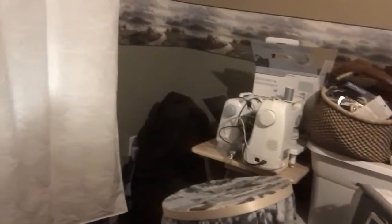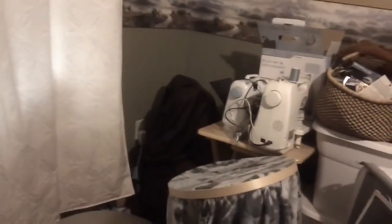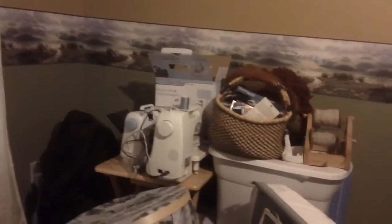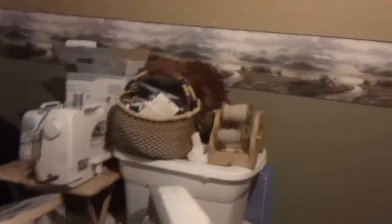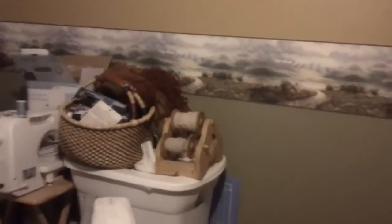I've got a reloading table in this corner, which was previously out in another room and we decided we'd like a little more privacy with it. Then over in this corner, that's my spinning wheel in the very corner that's covered. A couple of sewing machines, some sewing stuff and knitting stuff and more stuff for my spinning, and then Ronnie's beer making stuff and his current beer project.